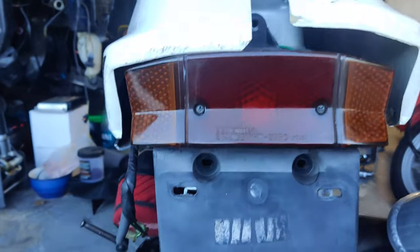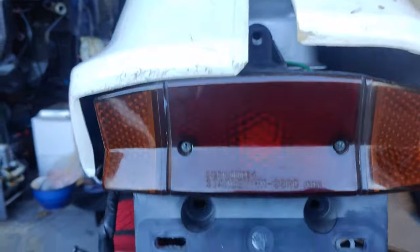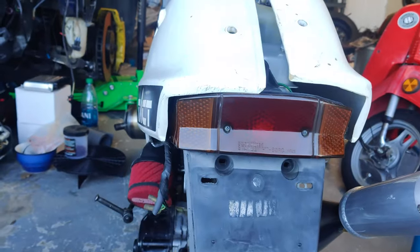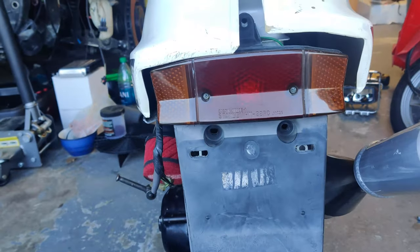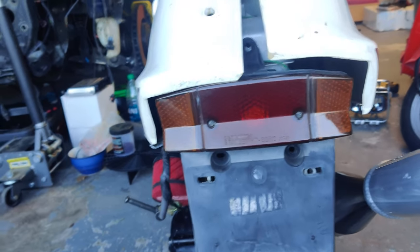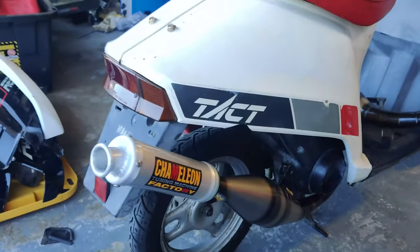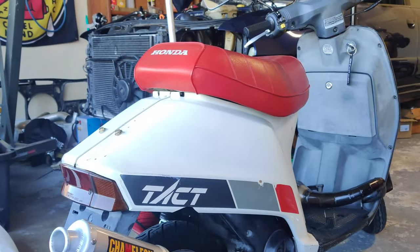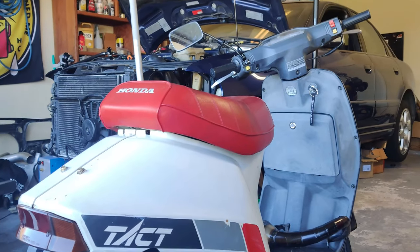There we go, not bad. And it actually sits in there even without the bolt, but of course we're gonna put a bolt in there. Yeah, not too bad though. So let's go ahead and get this thing all mounted up, bolted together, and see how it looks. All right, how about that? She's looking good. I do need to get a different seat for this thing.